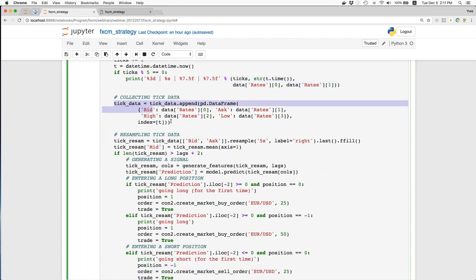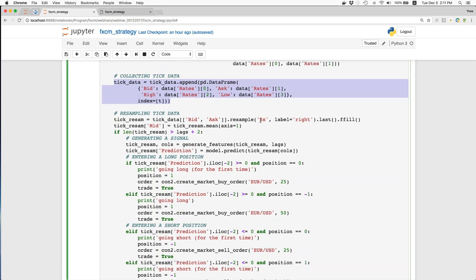But this time, I now collect all the tick data in a data frame so that I have it available throughout. I do a resampling to a 5-second interval, and I will work for my trading signals based on this 5-second interval.